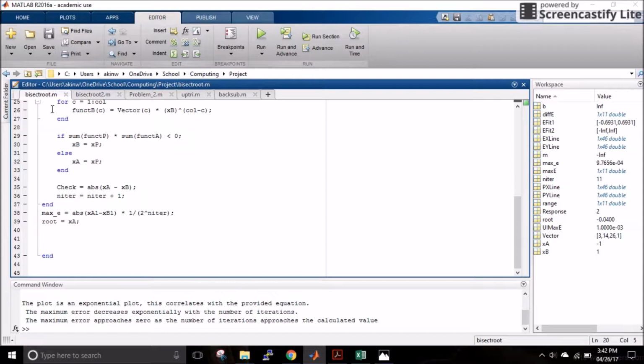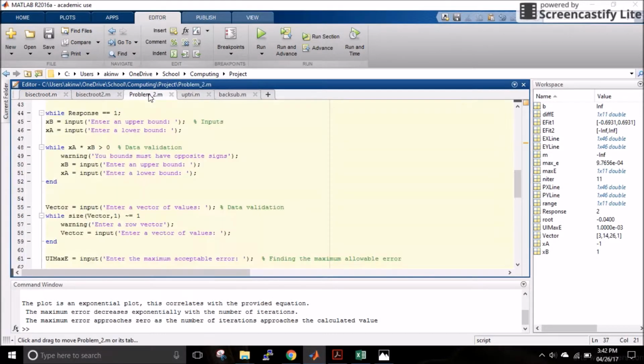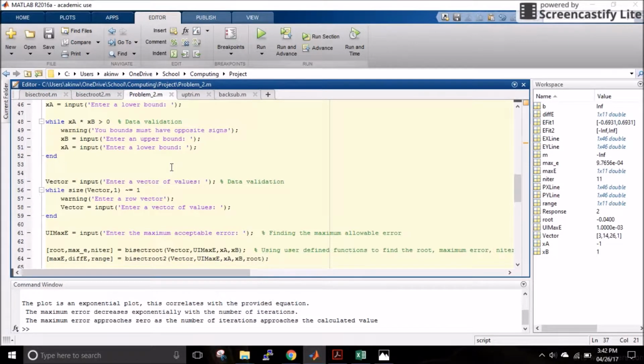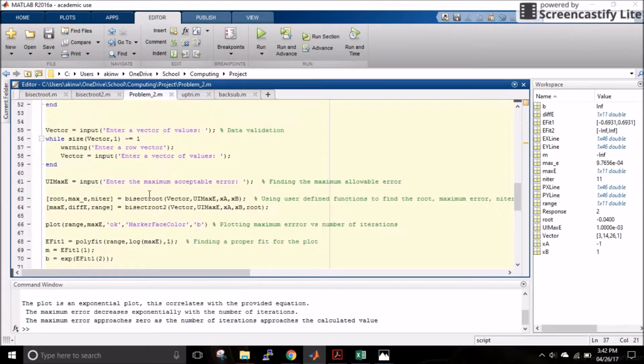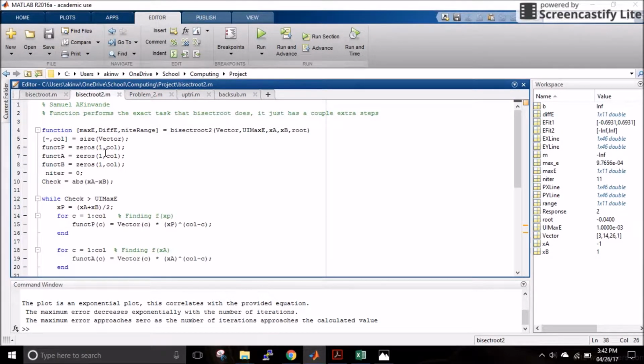Now the problem also wants you to plot the amount of error you have per iteration, which is actually a bit complicated. Actually, it's not that complicated. Just replicate your first function, but this time don't overwrite the value of your error. Just store it in a variable, which is essentially what we're doing here. You can condense this into one function if you want, but the problem requires you to have two functions, which is why we have two functions here.